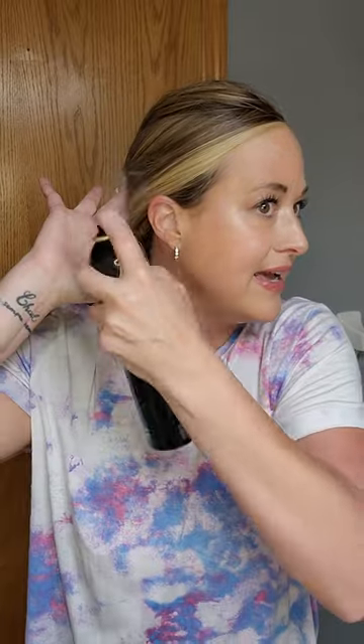Now we've got shorter pieces, and over here I've got some pieces at risk of falling out — and one just did. You have a couple of options: if you don't mind it, pull them out on either side for a cute look. You could also tuck them or Bobby pin them. But I chose to hairspray the wig — I made sure everything was where I wanted it and then just hair sprayed it down on either side, just like you would with your bio hair. Then while it was still a little damp, I smoothed it in and let it dry.